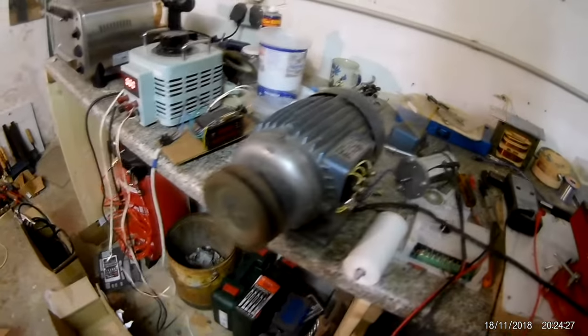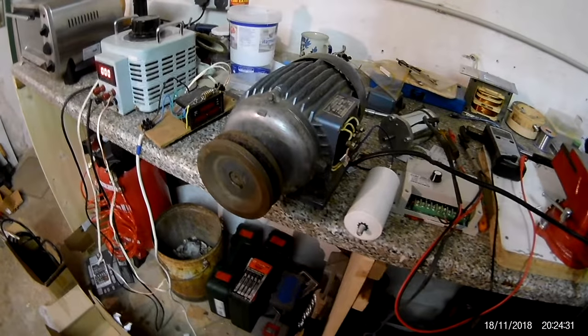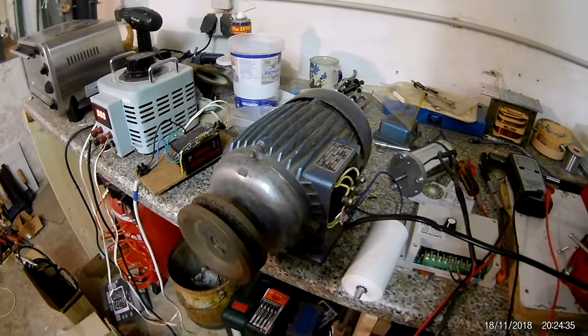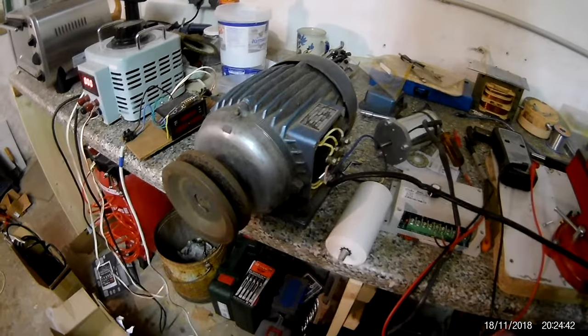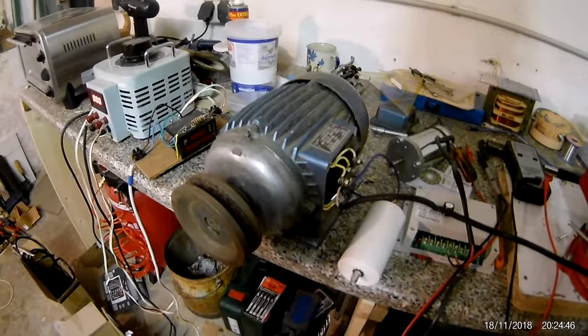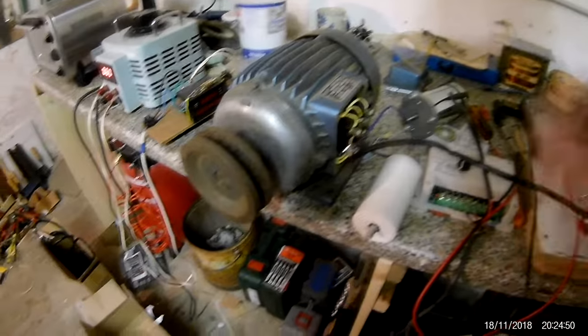So now, this is a three-phase motor. I only have one phase. So what you usually do, you just wire one of the coils, two, and use it as a normal single phase induction motor. In my case, this works to an extent, but I'm doing something wrong.